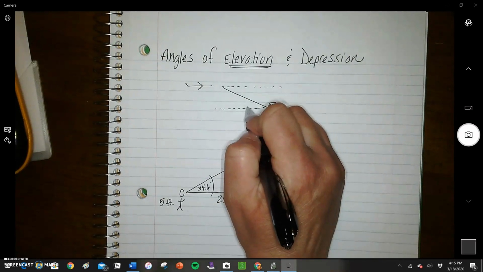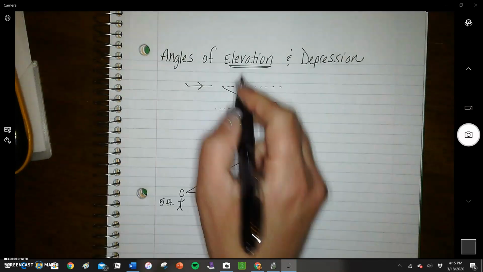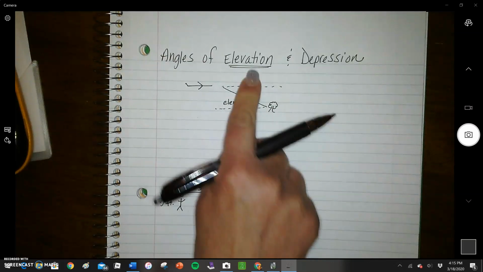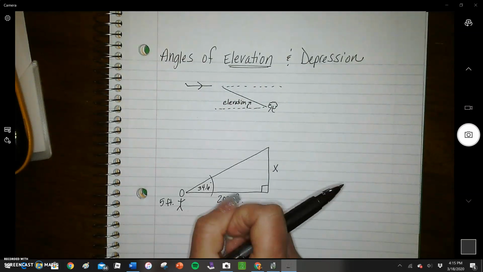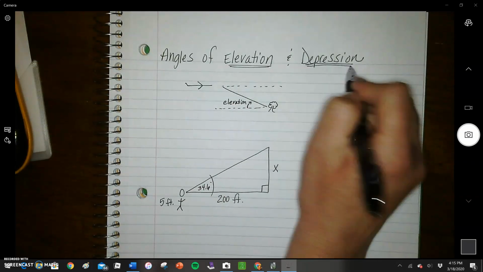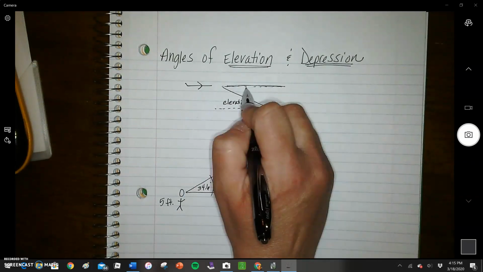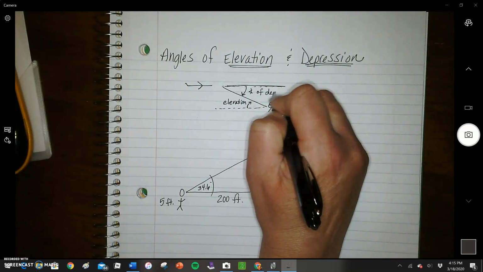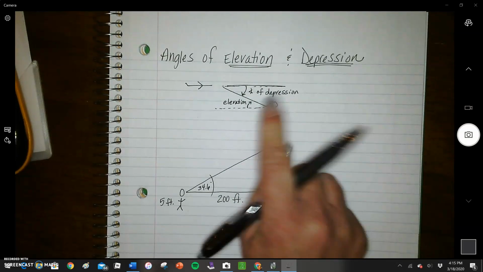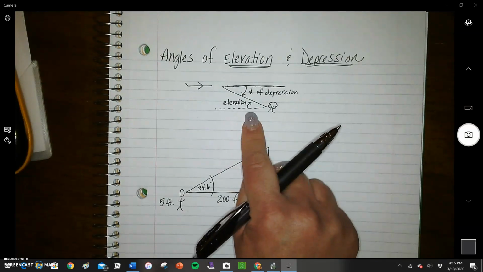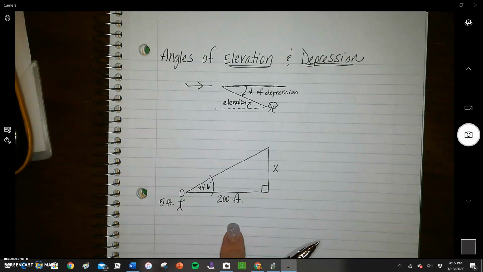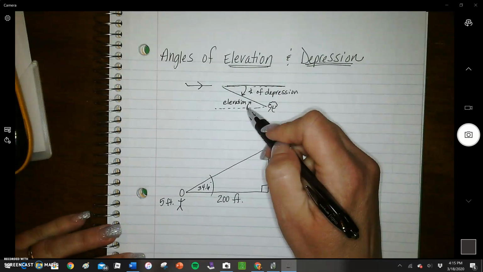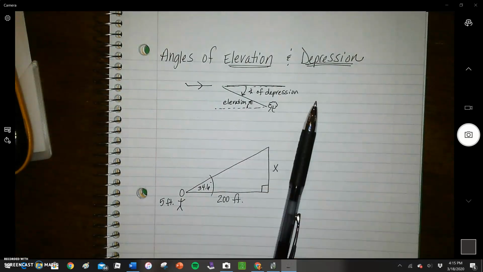when you are on the ground and the angle is going up. Okay, so this is an angle of elevation inside here. This is what it would look like, again, from the ground going up. An angle of depression is going to be from the horizon line and going down. So this is an angle of depression in here. Okay, so you can have an angle of elevation if it's not from the ground, which is what this next word problem is going to be. But just keep in mind that it definitely goes up. Okay?